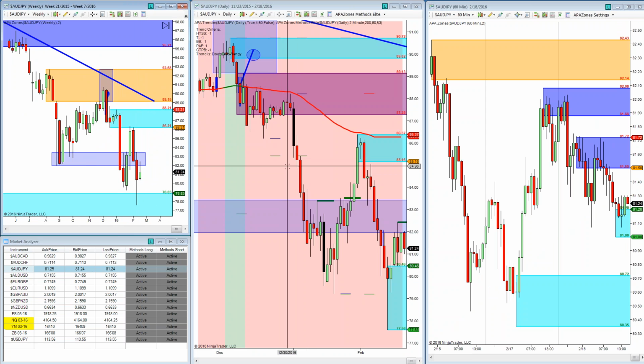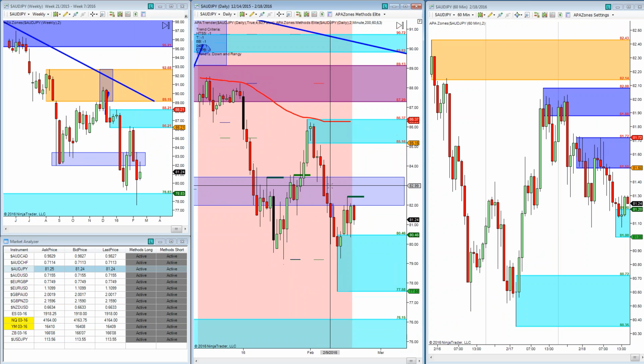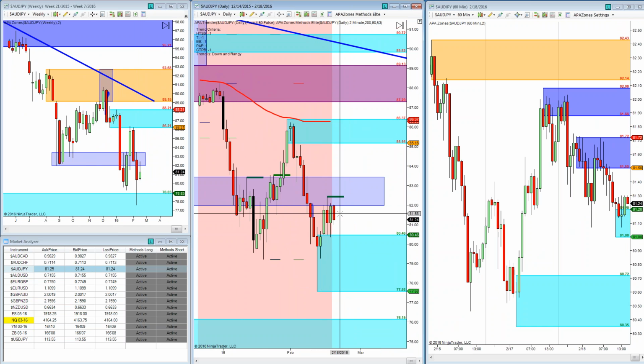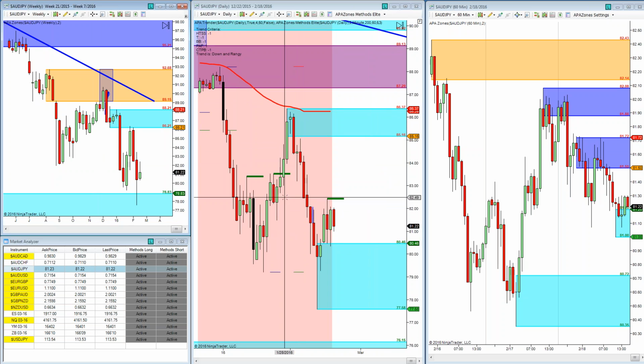It made a new low on this one as well. It looks like we're down in rangy according to our trend criteria here, and you can see some of the features of the software. I'm not going to talk about this trend criteria software too much right now, because it's brand new and it's really amazing, but we don't want to get ahead of ourselves, and we're more interested in the analysis than the software right now.